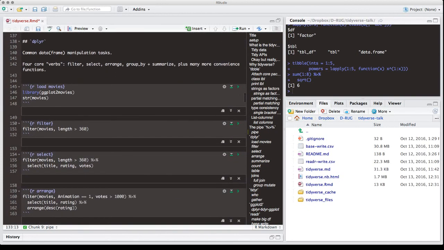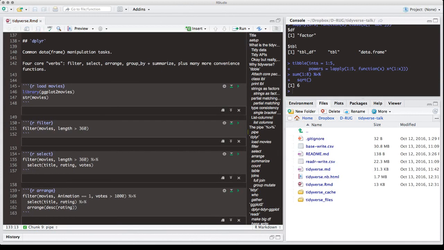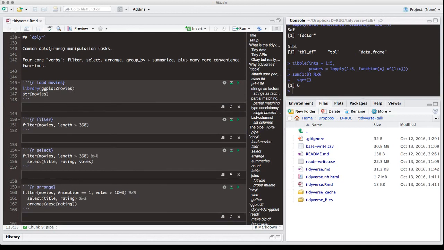It makes this code, I think, much easier to both write and read, and to build up iteratively. You can start with the first steps and then add steps on and add steps on, rather than starting from the inside and building code out and wrapping more and more parentheses around it. It also keeps arguments together. If you're building code from the inside out, then you have one function here, and then you have the outer function here, and the arguments to it here, and then a function here, and arguments here. Whereas using the pipe keeps function, argument, function, argument, function, argument. Makes it easier to read in that regard also, and hence less bug prone.